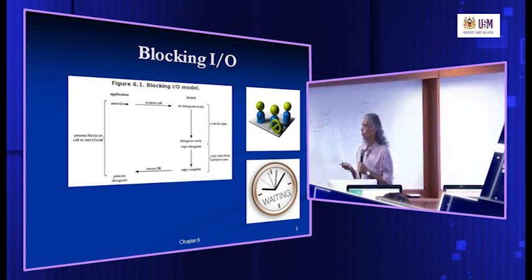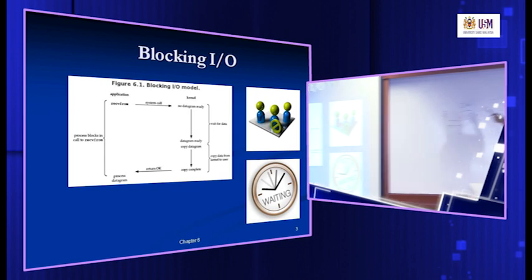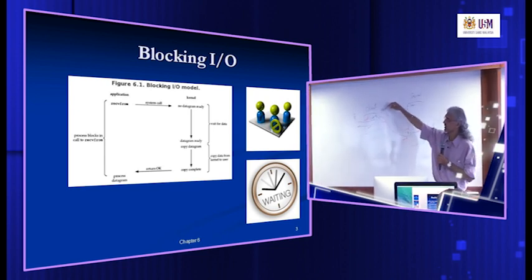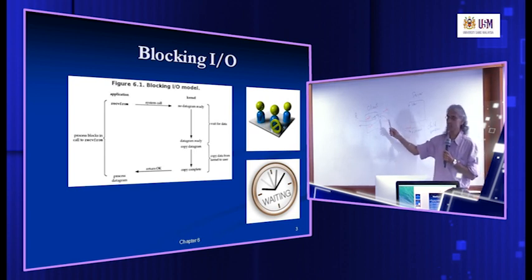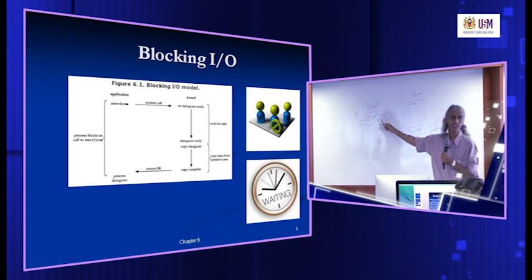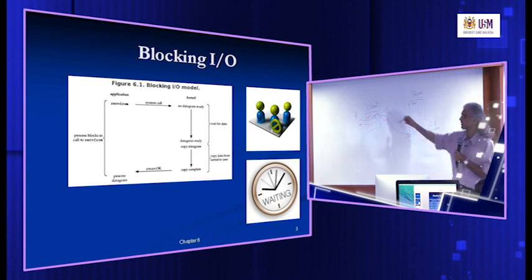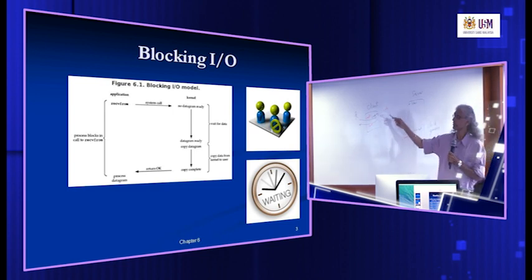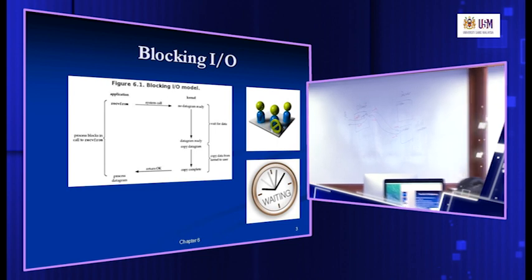It's very simple. So before we go into that, there are two parts here. When we say, for example, the client wants to read data from the socket, it sends a command, it writes a command, read, and then it waits until the data has been given to the client. So there are two actions here. First is that the data must be sent by someone to the socket. So data must travel to the socket, data must arrive at the socket. Second action is once the data arrives at the socket, then you actually will read from the socket into your buffer. So there are two actions.